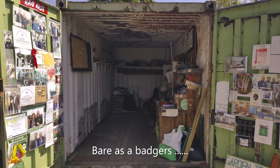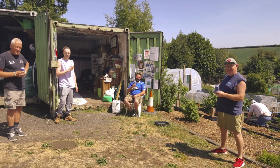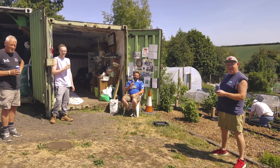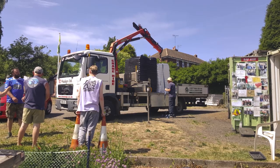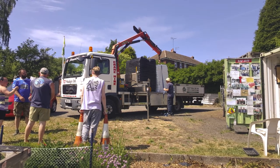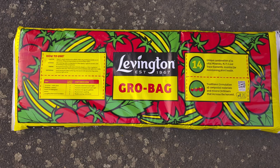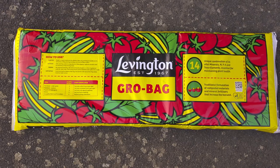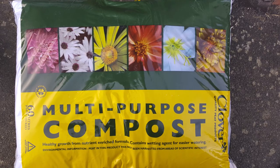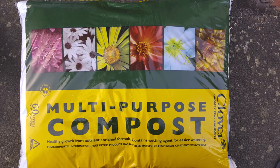First time ever run out of compost at the trading shed. We've got some on order — always organised except they were running late. We had Johnny, Mark and Paul keeping things going until it eventually came. Mark supplied the beer and then Gene supplied the beer and the cobs. We had a pallet of grow bags flogging for £2.80 each, and also a pallet of compost with clover in it. No complaints about that yet.